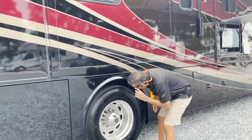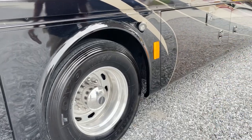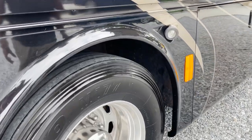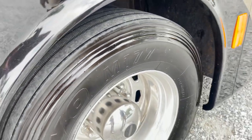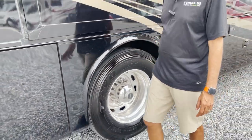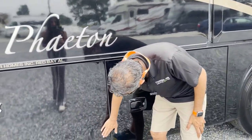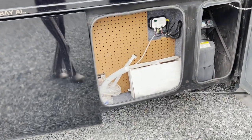Toyo tires. Date codes are like 37 of 20, made in Japan. They got on a ship and came to the United States, went to a warehouse, and then went to a retail shop, and I'd probably put it in 2022 or 21. So that's how it is, less than a year and a half old, brand new tires. Got a little ding here, I see. Just a little ding. Get it free, no extra charge for that.